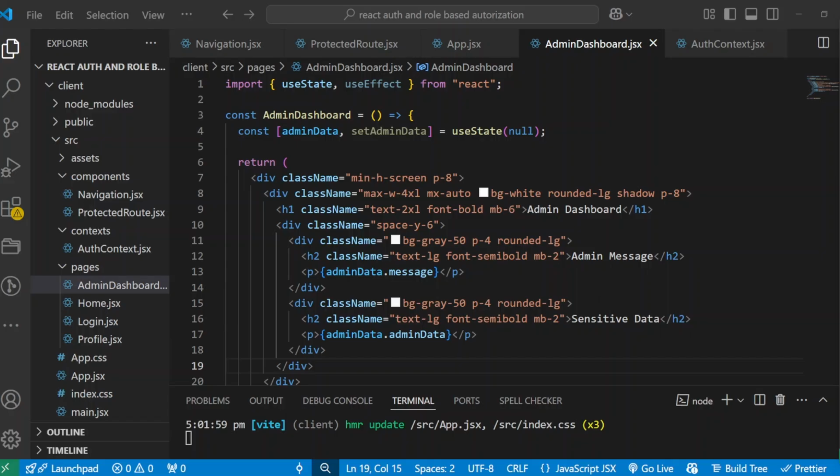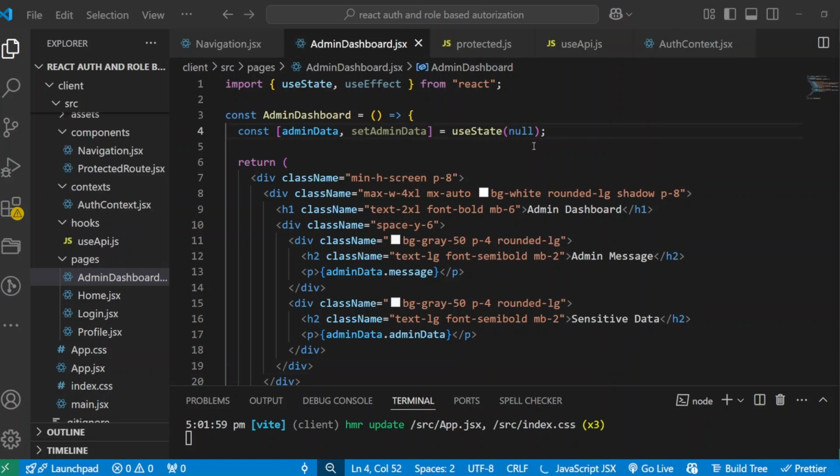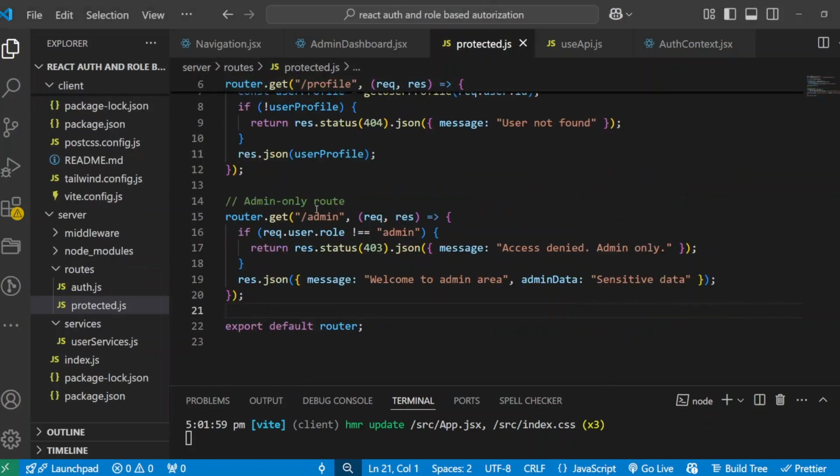After that, the next thing is to go and set up our admin page. Fix up first our admin dashboard, and for a fact, we know now this component or this page or this route will only be loaded for logged in authenticated users with a role equal to admin. And let's say, for example, we want to fetch some data on this page to show only for admins. If you remember, in our server, we had a basic route for slash admin that will give us back some data. And for now, we are just hard coding some dummy data with some message saying sensitive data. But in real time, maybe you have some details about some dashboard or analytics or anything, okay?